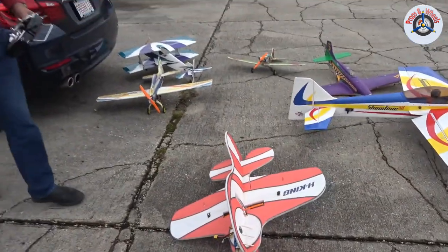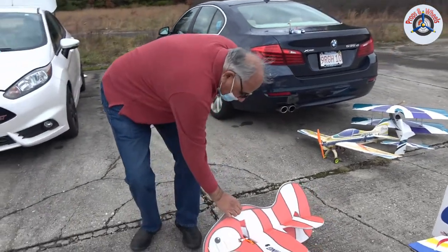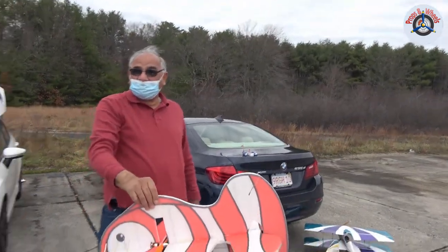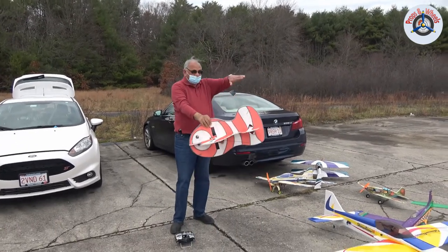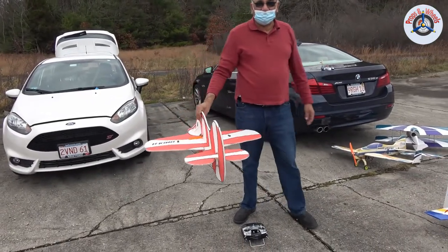And hopefully, where is the CG? Because these are notorious for being extremely tail heavy. Kind of deceptive. This is where the book says, and it's right there. But watch what happens when I drop it. The nose goes down right away. Can you do that again? So this is the CG where they recommended. If I drop it, it immediately starts to tilt downwards, which says that it is slightly nose heavy.